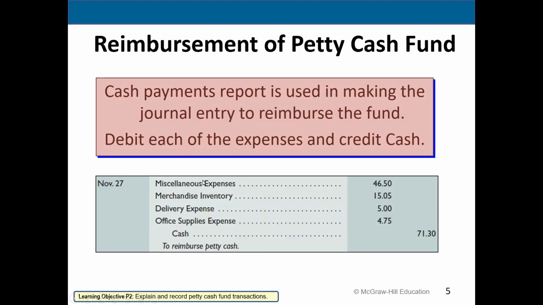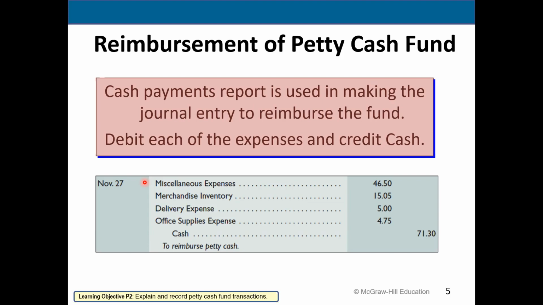Although I never agree with miscellaneous expense. And I guess I have to take this opportunity to tell you, I hate miscellaneous expense. I hate miscellaneous expense because if it's enough to record, then it shouldn't be miscellaneous, because what happens is it's like, well, it's just $46.50. Well, it's just $25. Well, it's just $100. But at the end of the year, you look at it and it's like, we have $8,000 in miscellaneous expense. We better go find out what those are, because now the amount is significant. So that's why I don't like miscellaneous expense.